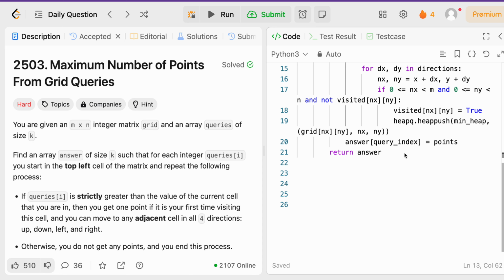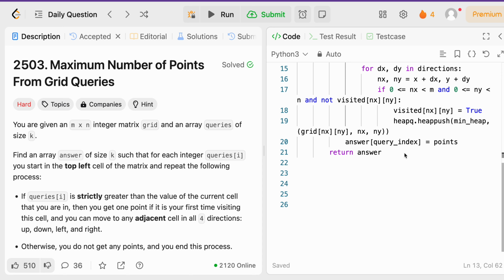For the runtime complexity here, to sort the queries it's going to be big O of k log k, and for the actual BFS traversal, it's going to be big O of mn times the log of mn. Again, mn is just the number of cells we have in a grid, the dimensions of the array. Of course each cell is processed once, and we push it onto the heap at least once, and the heap pop still runs in log time.